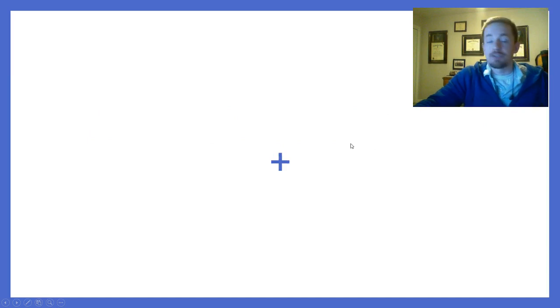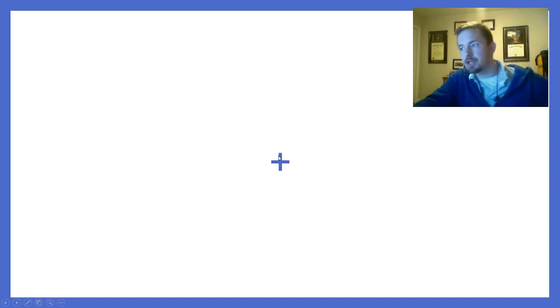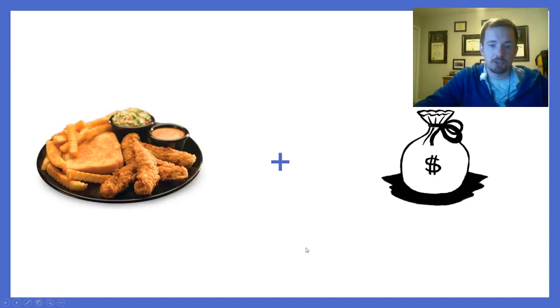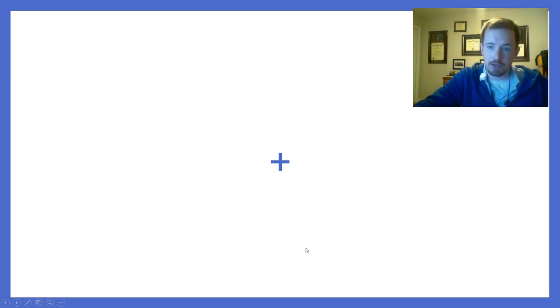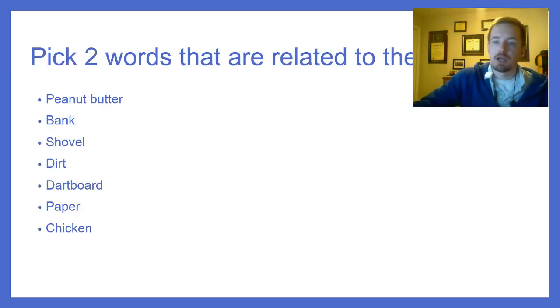Another example. And this is where it gets even stranger. Let's say that you're focusing right here, and then I flash to you these two images, and then they go away. If I were to ask you, what did you see on the left-hand side of the screen? You would say, I don't know. But you would be able to say that you saw money in front of you, right? Because that was in one side of the screen. Okay, so if I were to ask you, I want you to pick two words that are related to what you saw, you would be able to select bank, but you'd also select chicken, even though that wasn't something that you said that you saw.